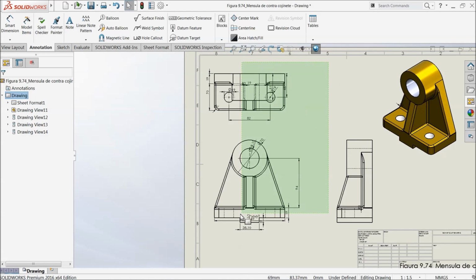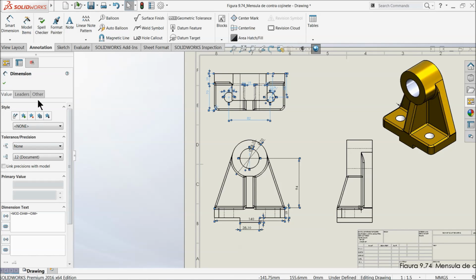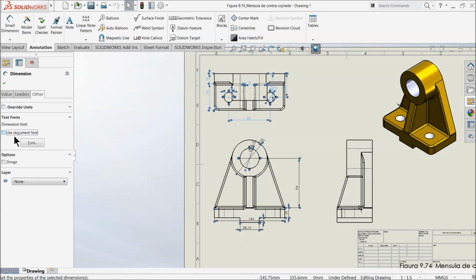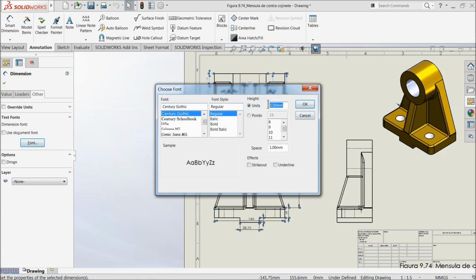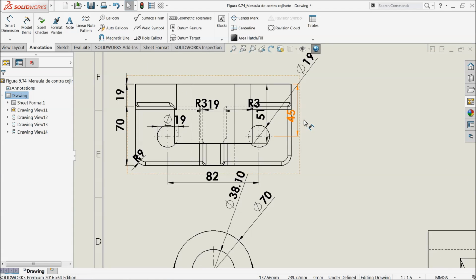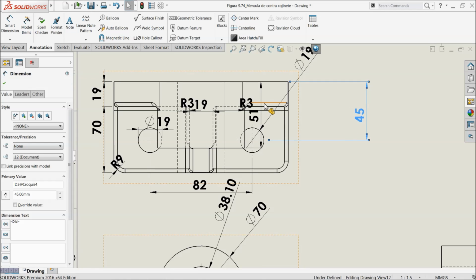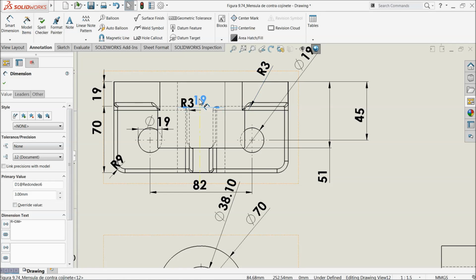Dimensions are too small, so select all the dimensions. Go to other, uncheck font, and here make it 5 millimeter. Keep bold. Okay. Now you can adjust the dimensions. See, we got the dimensions for all edges and everything.